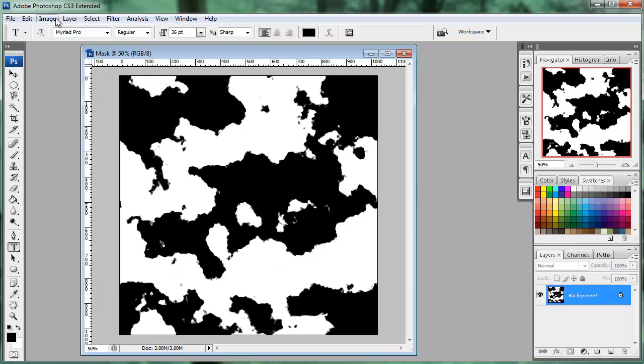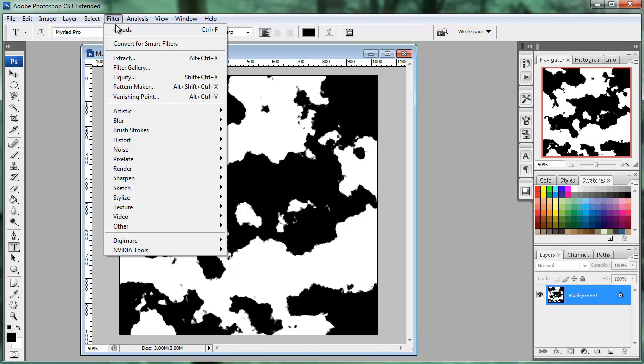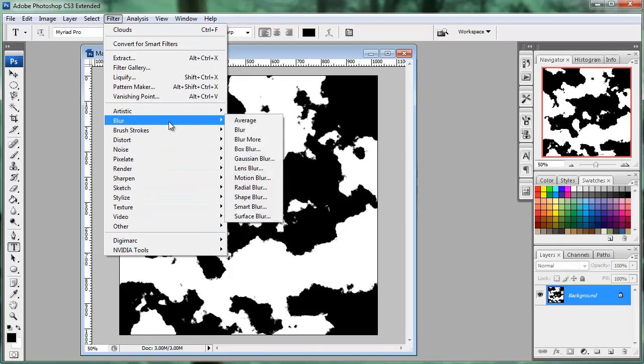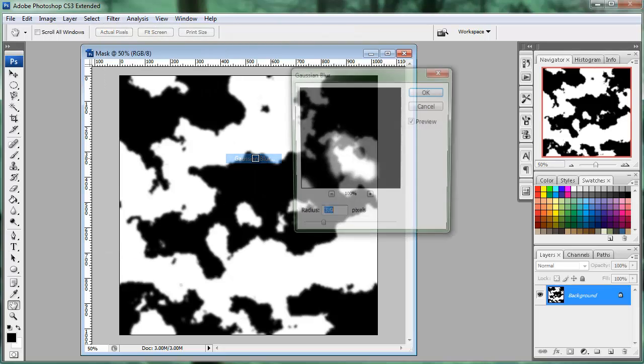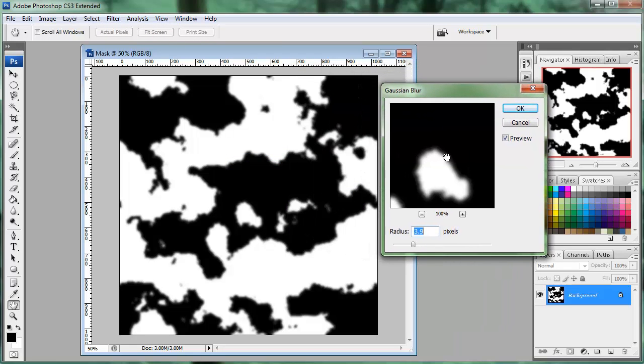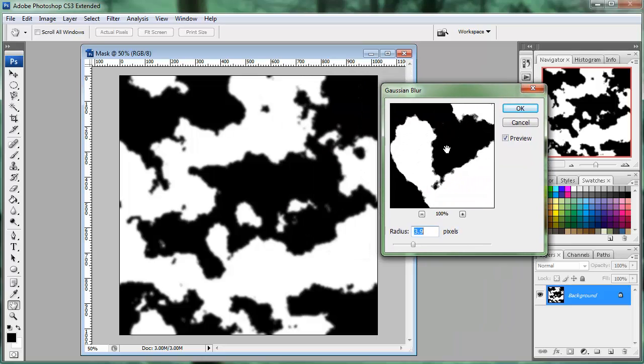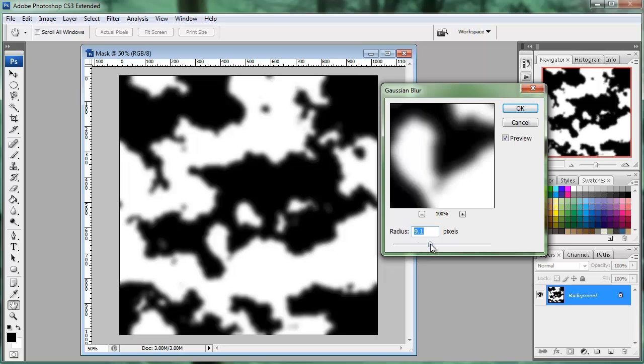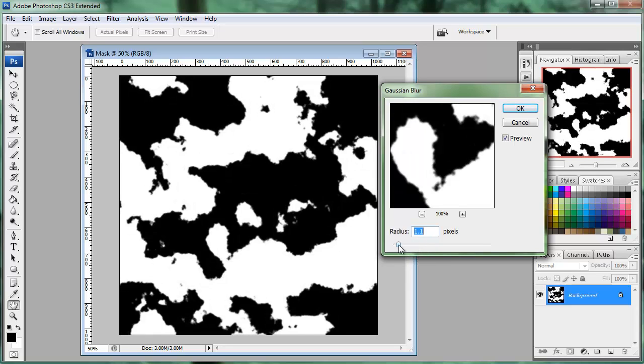I actually blur it a little bit. So I'll go into Filter and I'll go into Blur, and I just put a small Gaussian blur on it. Here's the preview, so I can move it around to see if I like it that way or not. And I'll adjust it until I see what I like. You can either blur it a lot or you can blur it just a little. It's really up to you. If I blur it a lot, you can take the preview off or put the preview on. So anyway, I'll blur it just a little bit more like that.